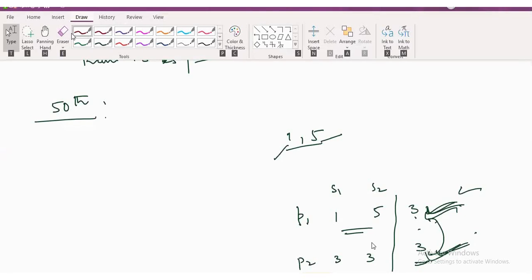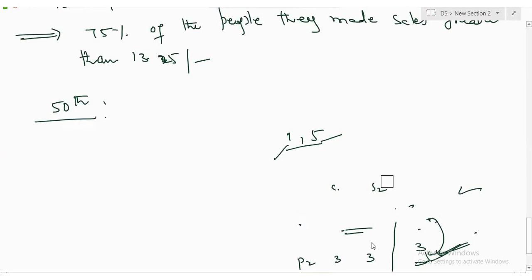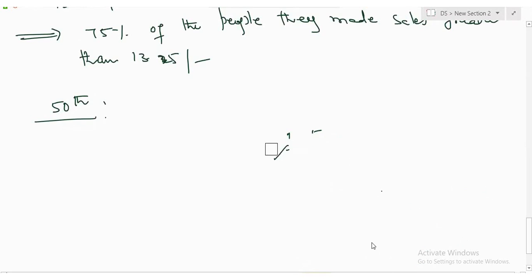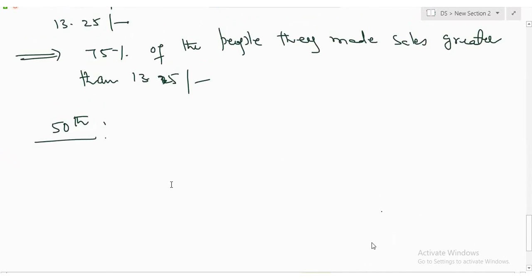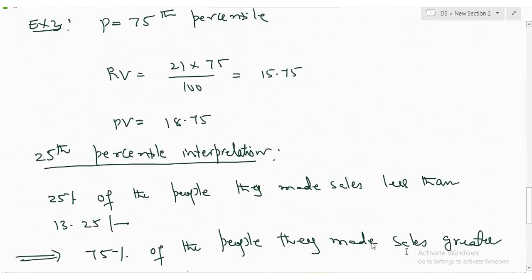So what I'm trying to say is, don't worry about that greater than or equal, or less than or equal, that part for the time being. Just say greater than, that's all. I'll clarify that after a period of time. All are getting it? So for the time being, just go by this. People, they made sales greater than. What is the question someone asked?